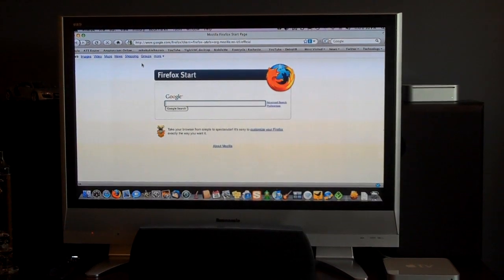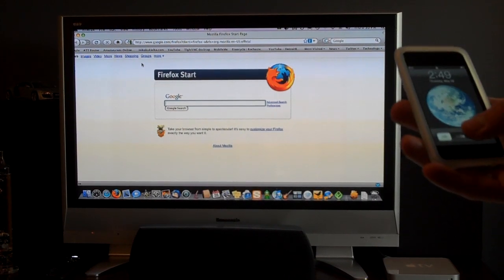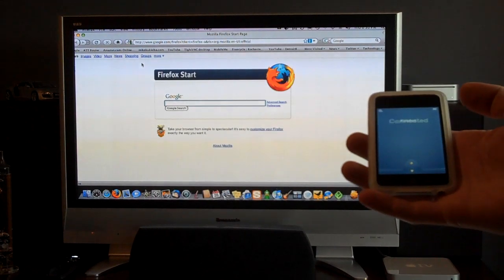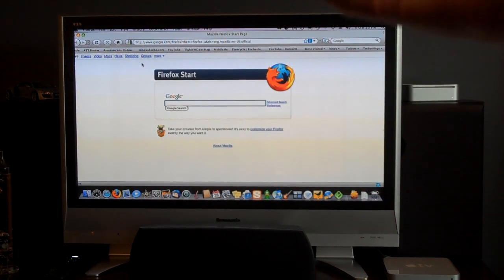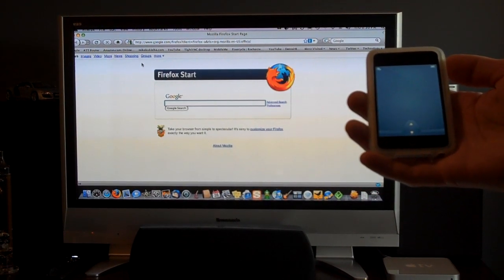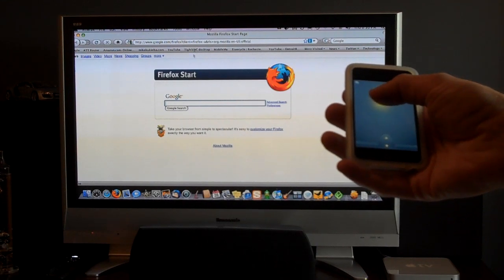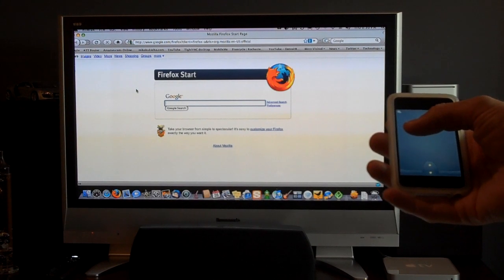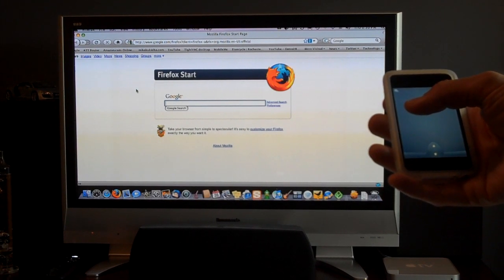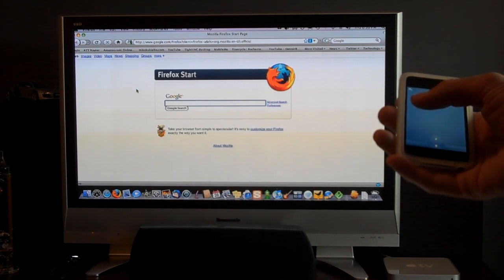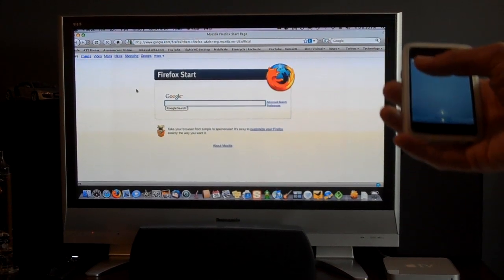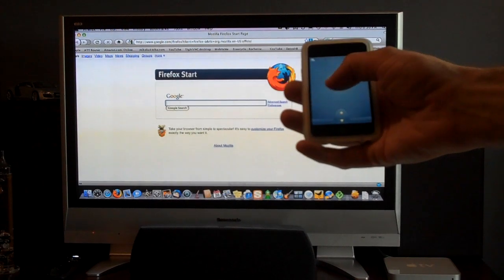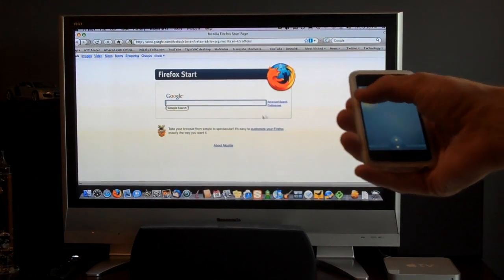The other option, which I think is the best one, is Air Mouse. Now, Air Mouse is a remote that works on your local Wi-Fi connection. It's an application that you can buy on iTunes at the App Store for $6. All you'll have to do is install the Air Mouse server on whatever device you're controlling. So I have this on several Macs, and I can control it simply by bringing up this app, and it connects automatically.